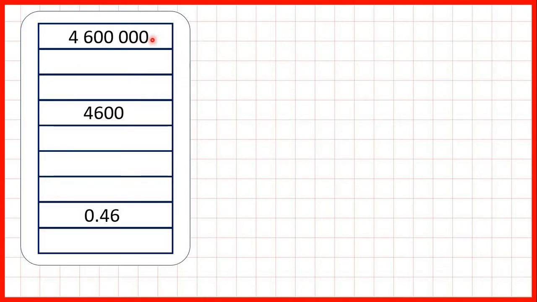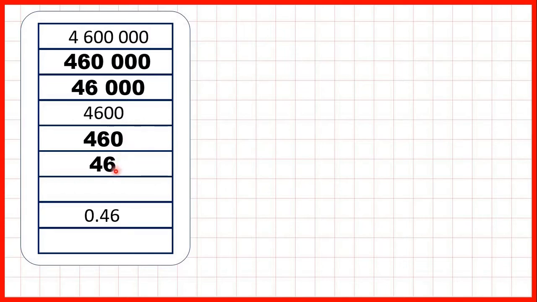So now, this time, we're counting in powers of 10, but we're counting backwards, so we're dividing by 10 each time. So first, we have 4,600,000. So if we divide that by 10, we get 460,000, because dividing a number that ends in a 0 by 10, if it's a whole number, we can just remove one 0. We can do the same here to get 46,000. Then we get 4,600, 460, 46, but then if we divide 46 by 10, we get 4.6, then 0.46, then 0.046.